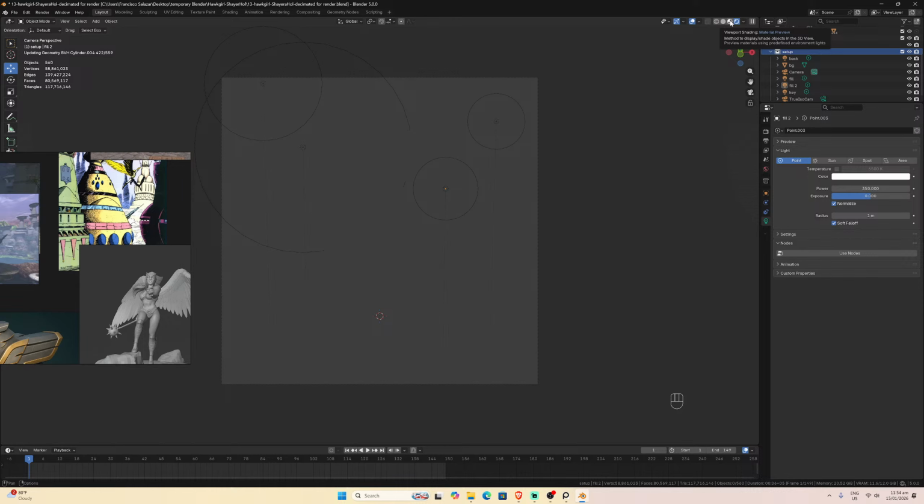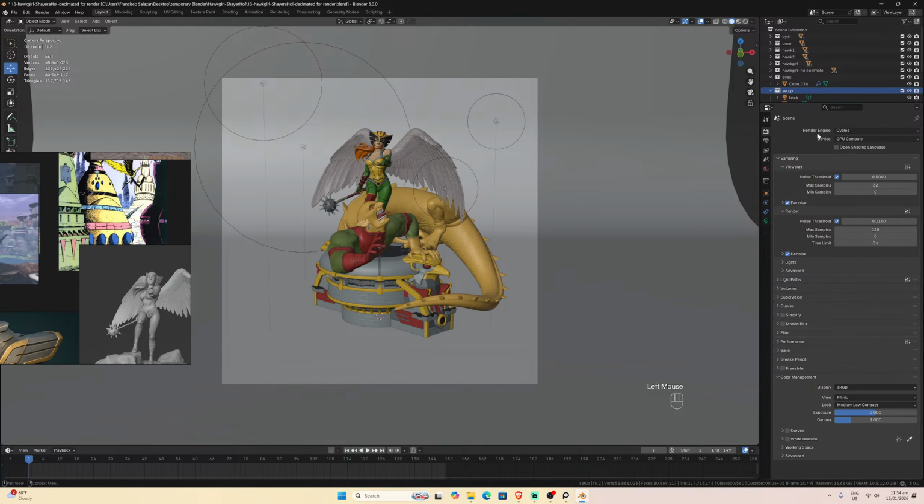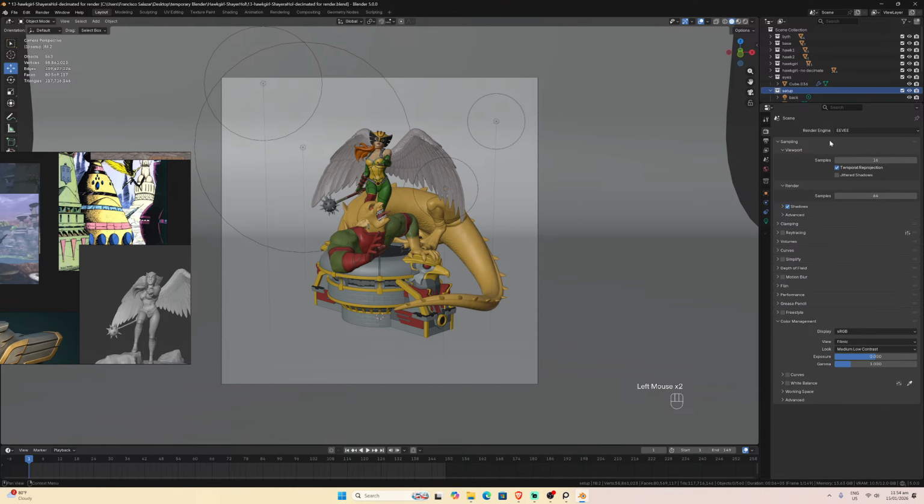No, I think the computer is not going to be able to handle this. We waited too much. Let's return here to the material, to the solid view. No, the computer is not able to handle that kind of information. Let me see if I change this to Eevee.